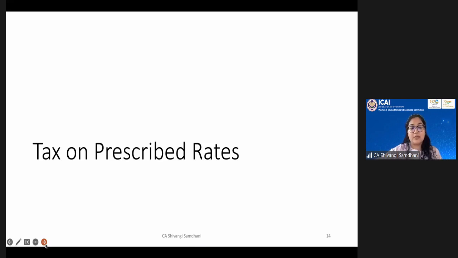So what is required to be seen is the first schedule of the Finance Act, which will guide for the tax rates. Also, I should mention here that the tax rates for residents and non-residents are also different. So we'll have to refer to the first schedule while calculating the tax. Not only the first schedule, we'll also have to refer to various provisions of the Income Tax Act, specifically Chapter 12, which contains special rates of taxation.